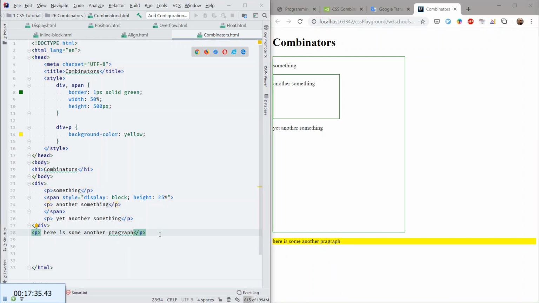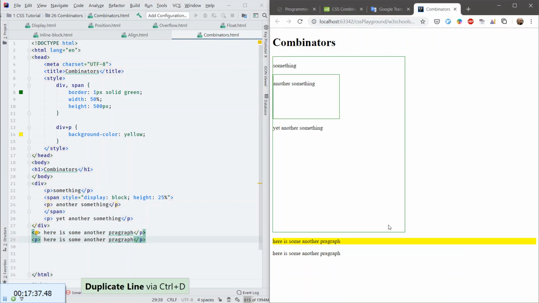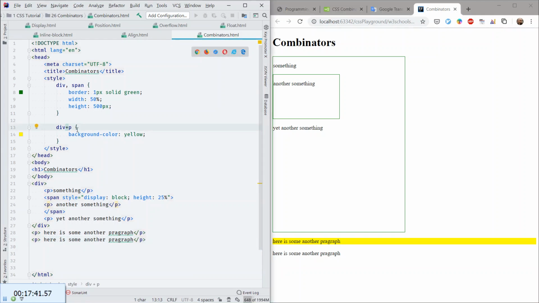And here we go. If I create one, it changes only the first one, right? So the plus one is the first immediate. And then we have another one, which is for all of them. And the sign for it, I forgot the character for it.